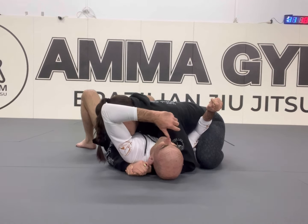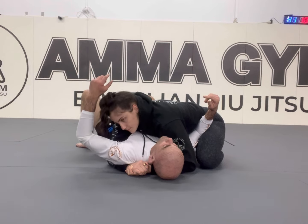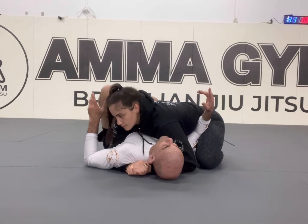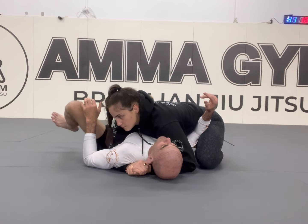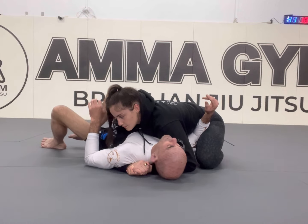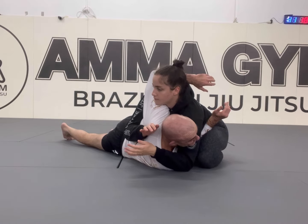This is the part that a lot of people have trouble with. We're going to do the first part and then we're going to add the add-on. For me to escape, I've got to get my back off the ground. My left leg, or the leg that's furthest away from my partner, is going to take a big step out. I'm going to follow this over so my other leg swings through, and by default that will put my back up off the ground, so I've got the ability to start to turn.